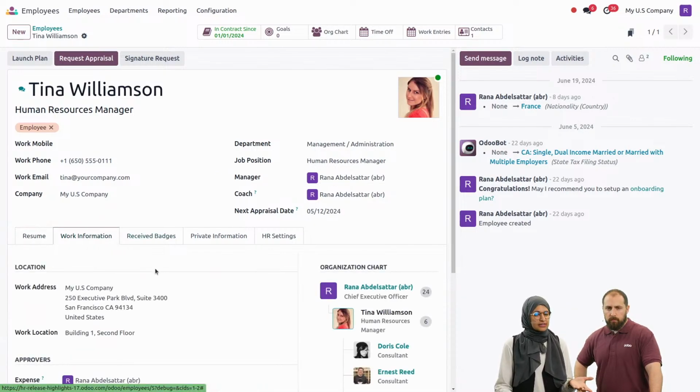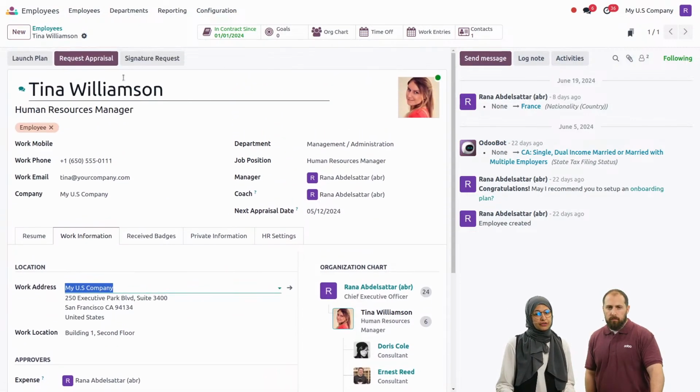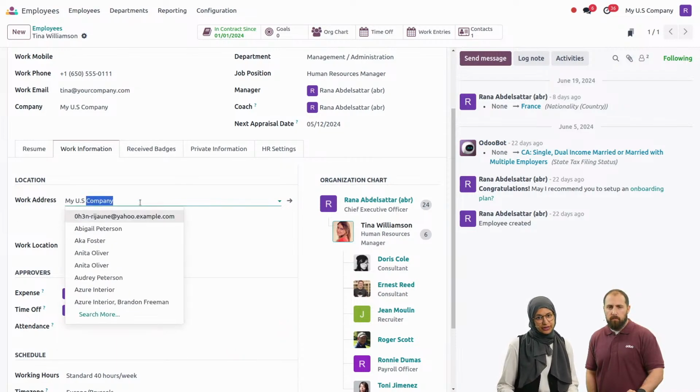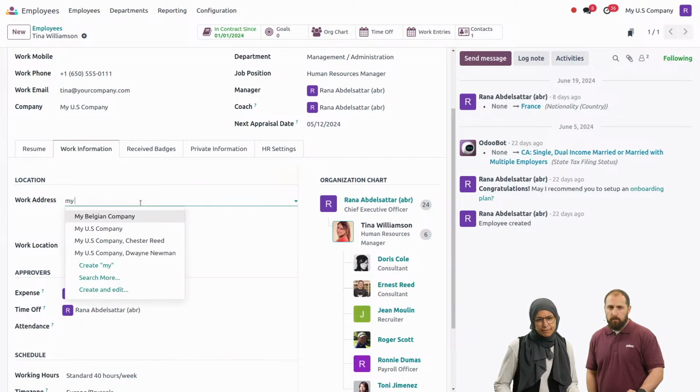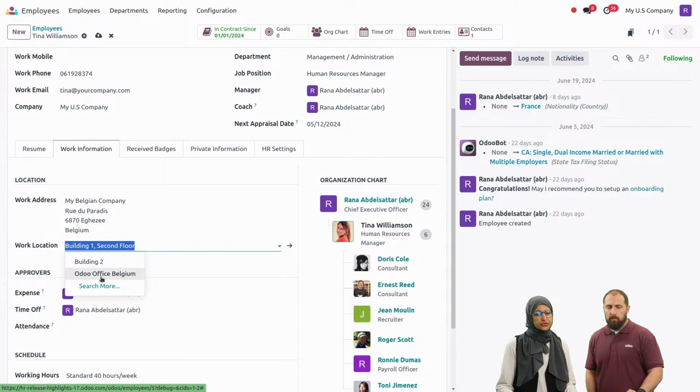And let's say, for example, she's going to be working there for a period of time. So if I go on her employee, you can see that the company she's working for is my US company. But then if I go under work information, I can change her work address to be my Belgian company. And then based on that, I can also choose the office that is in Belgium as well.